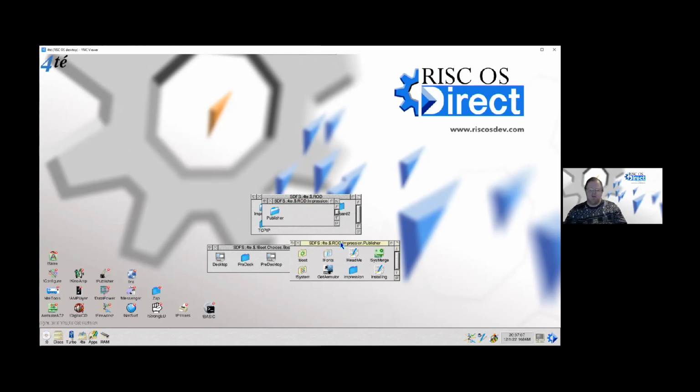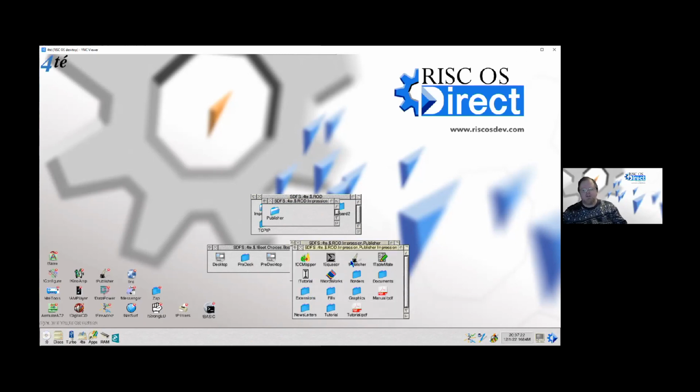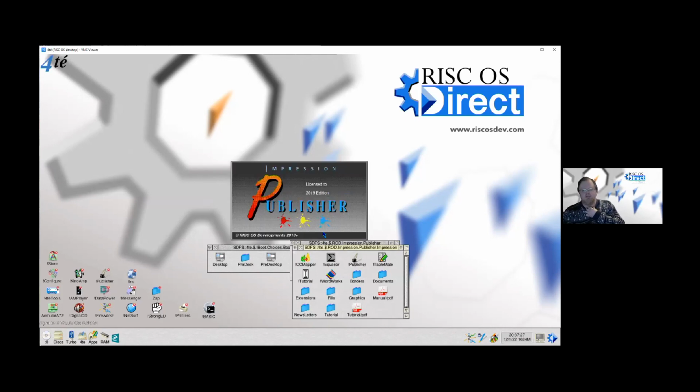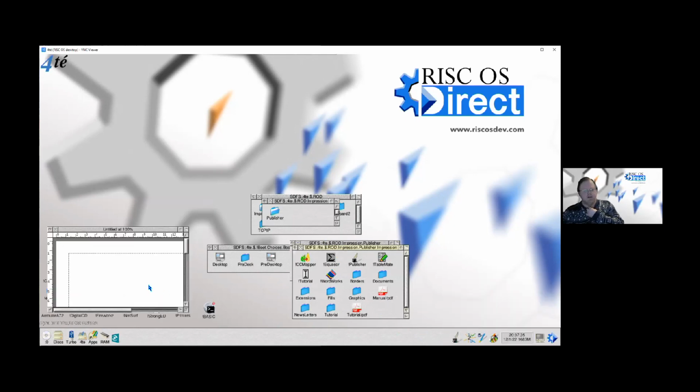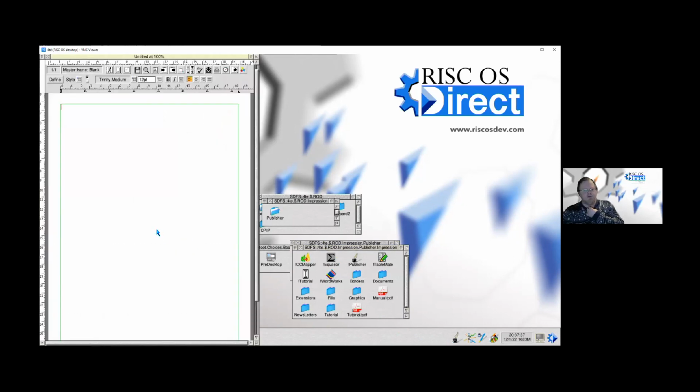It works quite happily on any machine from RISC-OS 3.1 to RISC-OS 5, including Virtual Acorn. But of course, 32-bit machines will still need Emula because it is 26-bit code. But you no longer get crashes if you open CC Shared, for example, on a 32-bit machine. Everything works transparently. It's got the latest code. You've got version 5.13 of Publisher. So this literally is the best version of Publisher that we can do.